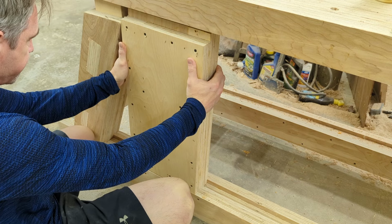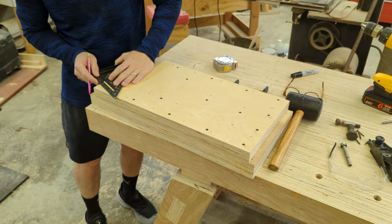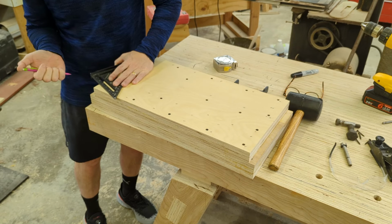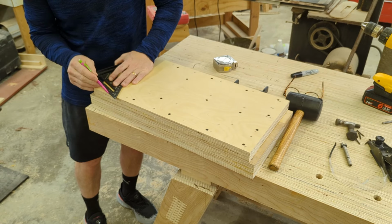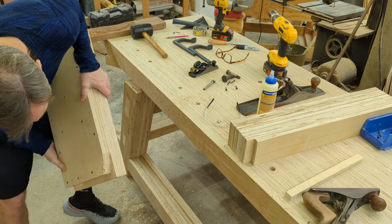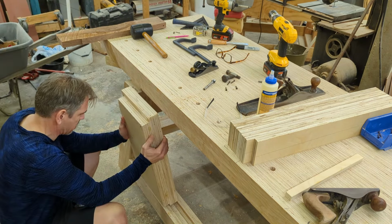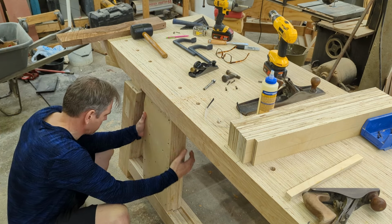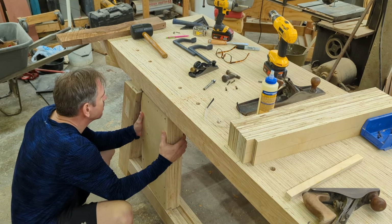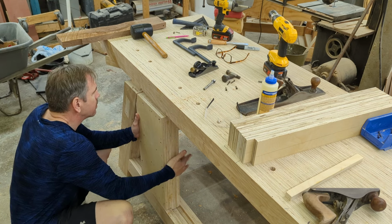That's not going to fit in the mortise. Why don't you try cutting off the corner of that base so it'll fit? This will fit a lot better for sure. Now I have 3 points of contact to hold this base firmly.